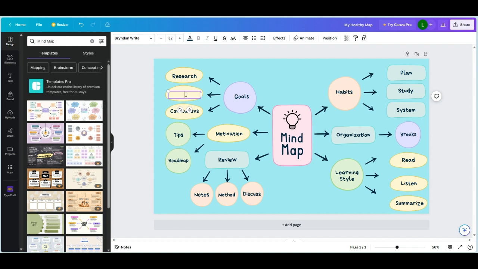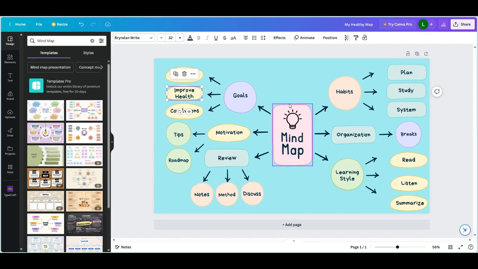Just click on the piece you would like to edit, and once it's highlighted, you can retype what you would like to change it to. Now, right above the page, you will see the editing options change for text to edit the font, size, color of font, and add different features and effects if preferred.